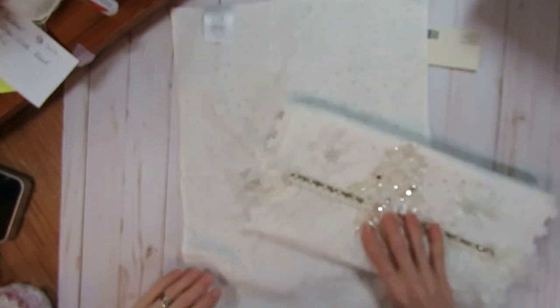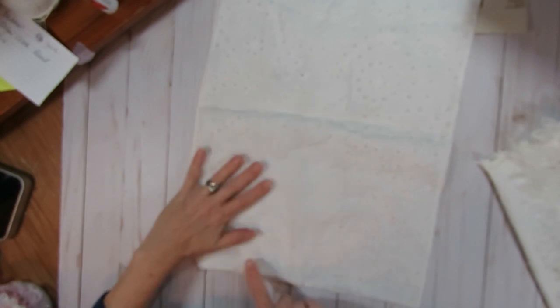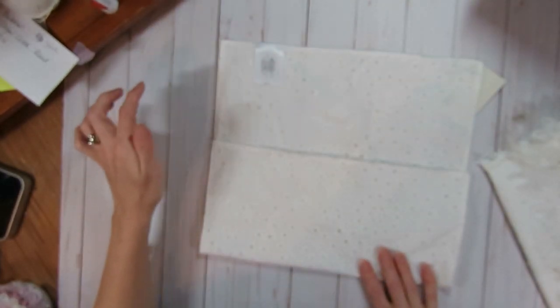What I liked about the placemats was the eyelet material — I thought it was really pretty and figured I could use it for some sort of crafting project. These clutches are really easy to make. I took two of the placemats, put the two bottom sides together, then just went around with my sewing machine and sewed them together. I only have one in front of me to show, but once I did that I closed it up as far as I wanted to make my pocket. I also cut off the tags.